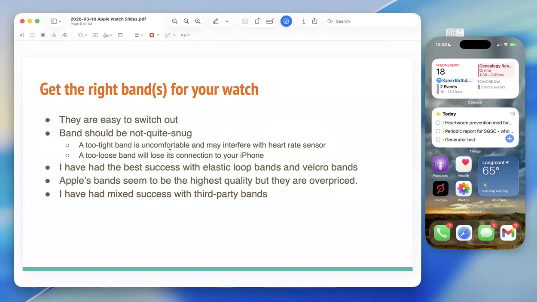And I've had mixed success ordering watch bands off of, say, Amazon. You can get a six pack or a four pack of elastic bands for $10. I mean, they're very cheap, but you sort of get what you pay for. I found that sometimes those types of bands lose their stretch over time, but at that price, you can afford to replace it fairly often and still not spend the 40 or $50 that Apple would want for a single one of their Velcro bands.